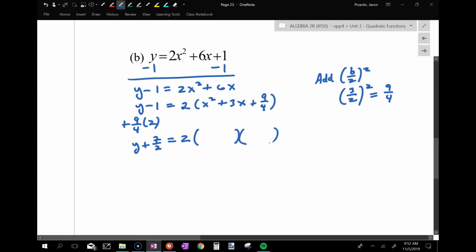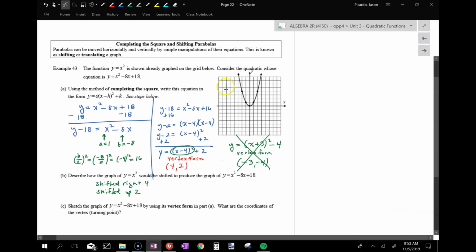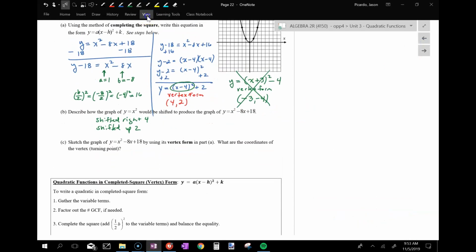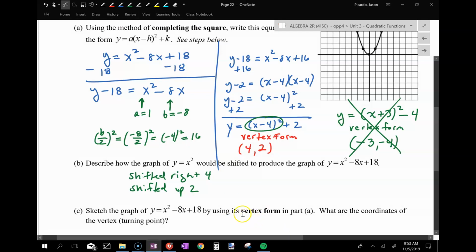Okay, now, how's he going to look at this? He's going to say, Picardo is not going to ask me for 2 numbers that multiply to be this and add to be that. Like, you're really not going to ask me that. But I'm going to show you a trick. Want to see a trick? I'm going to go all the way back to this first problem that we did. Blake, this is huge. Check this out.